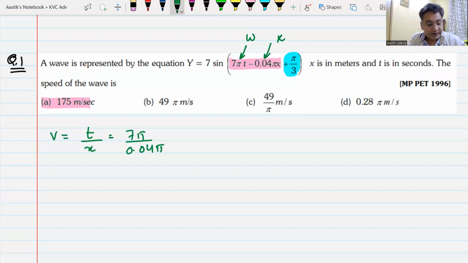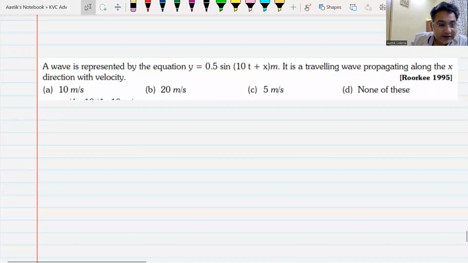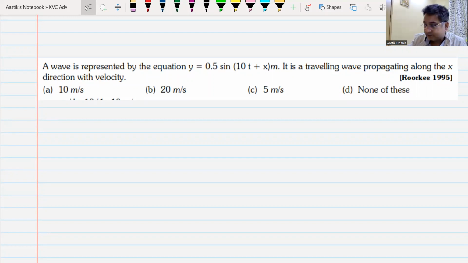Understand the basic wave equation. If you understand it, it's a wonderful thing. Velocity doesn't have to do anything with the initial phase. It has got nothing to do with it. It has only got to do with the medium, nothing else. We are not talking about the velocity of the particle yet. We're only talking about the velocity of the wave.